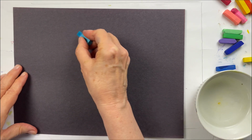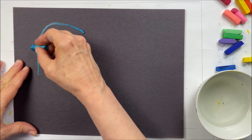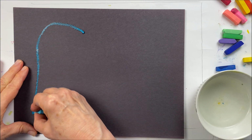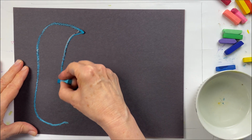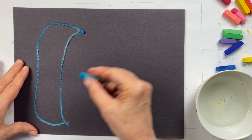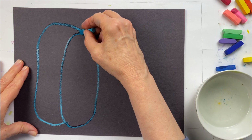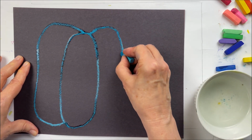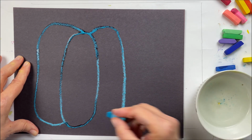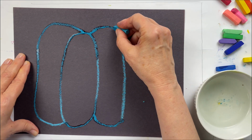Even if you don't have an actual pumpkin sitting around, you can still draw or paint one. I'm going to use colored chalk on black paper. I like to dip my chalk into water when I draw. At first, the colors will look subdued, but they will brighten up once the chalk dries. I'm going to draw a pumpkin with dot patterns and then put other patterns in the background, so the whole page is filled with pattern and color.